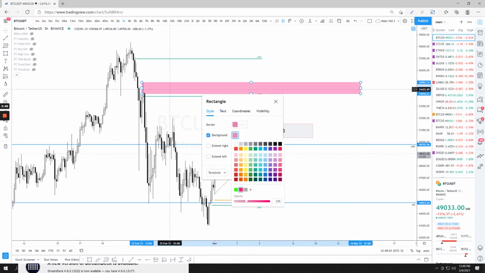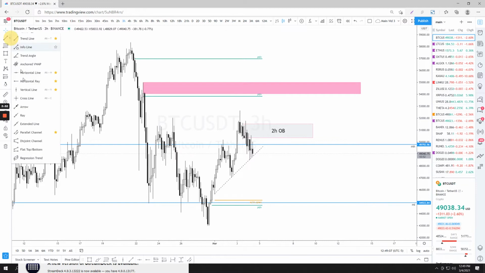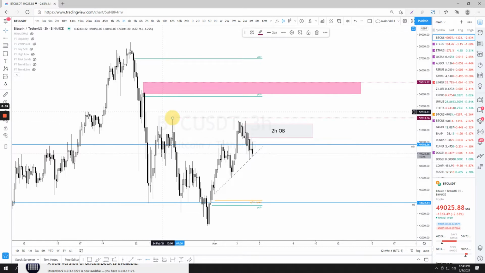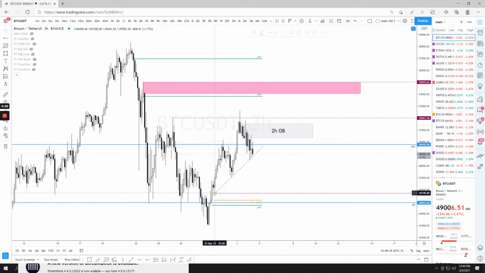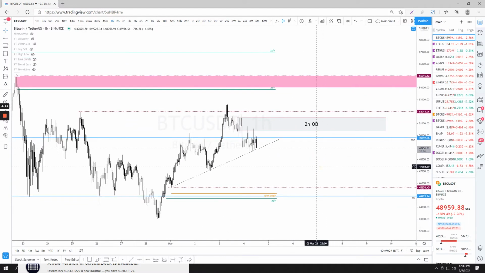Supply meaning that there's a lot of liquidity up there. So if we do happen to get up there, I'm shorting this. Take your wick. Okay, that's 1 wick that needs to get taken. This just got taken, and then this is another wick that needs to get taken in my opinion, right there. So 2 hour order block, 4 hour supply zone. What is the most logical thing for us to do right now?